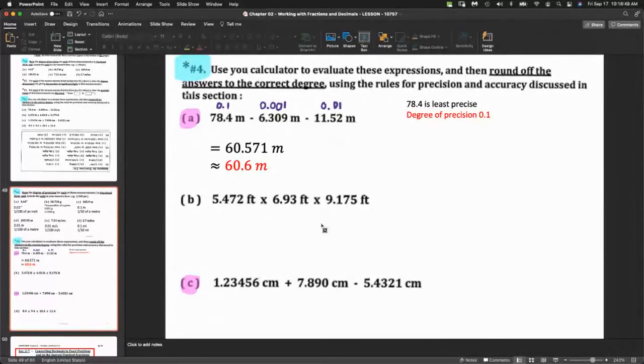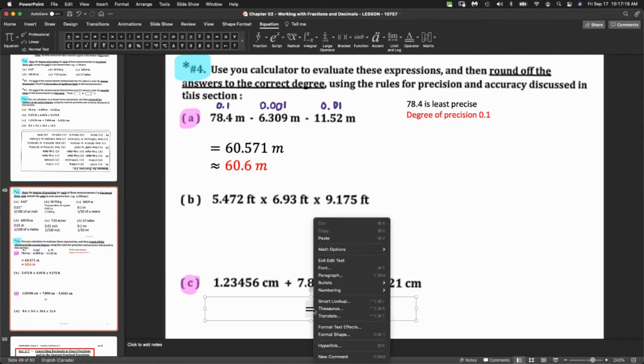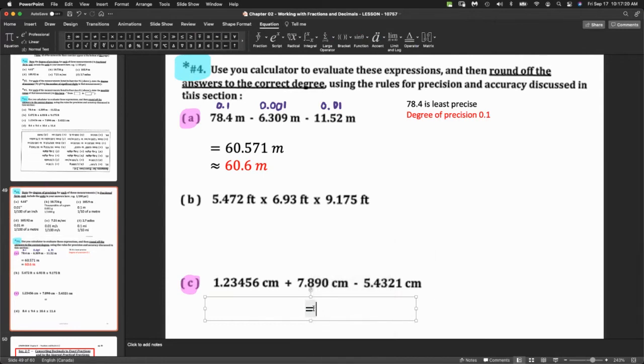Basically, we have a rounding rule. Nicely said, Nicholas. This one over here, C, you just round it to the set precision, or the least accurate precision, we said. Now, take these numbers, someone grab their calculator, and just add them up as raw numbers. Don't do any special stuff. Just perform the operation on your calculator. Don't interpret it, just do it. What do you get when you process those numbers?